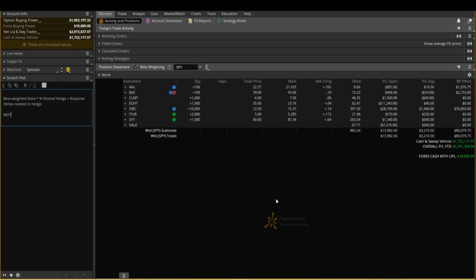And we're going to do times, and now we need to decide how much we want to hedge this. So if we wanted to be fully delta neutral, that means that pretty much our account is going to stay the same for the most part, no matter what SPY does. If SPY goes up, it's going to stay the same. If SPY goes down, it's going to stay the same. If we were to do that 100%, what we would do is buy 882 deltas worth of puts.